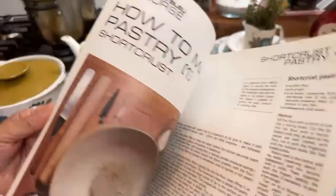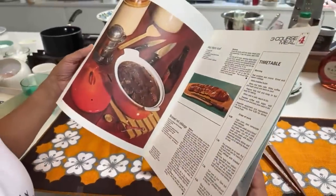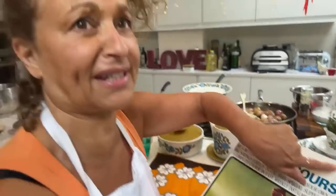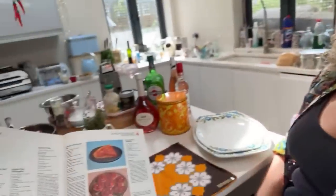So just a bit on Dina's memory. I said to Dina, oh God, wouldn't it be nice if we could show the actual first lemon meringue pie I ever made, but I can't remember what number it was in. She goes, it was in number 4 out of 72. She remembered it. No dementia on me. Yeah, God, there is on me.